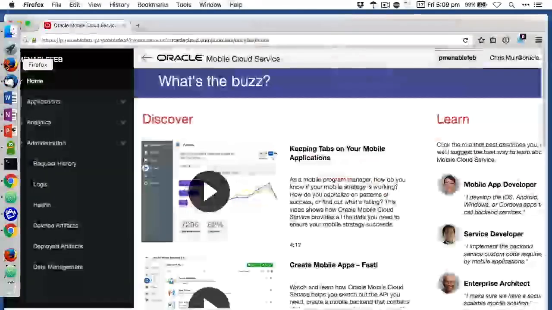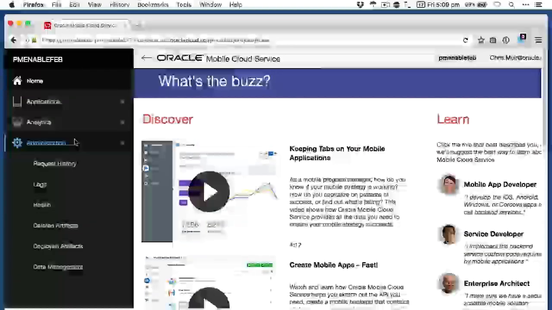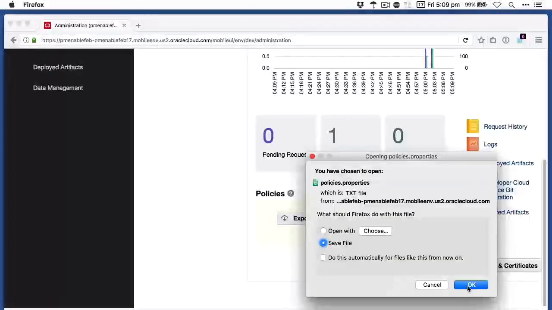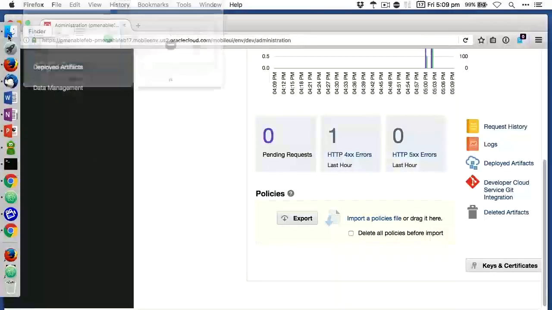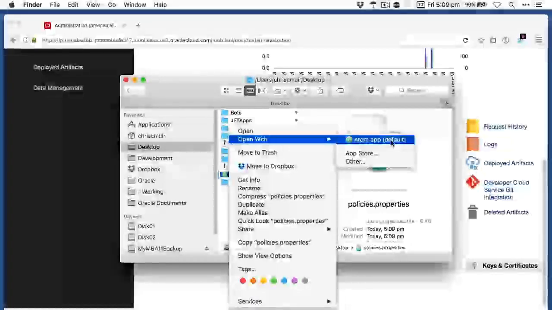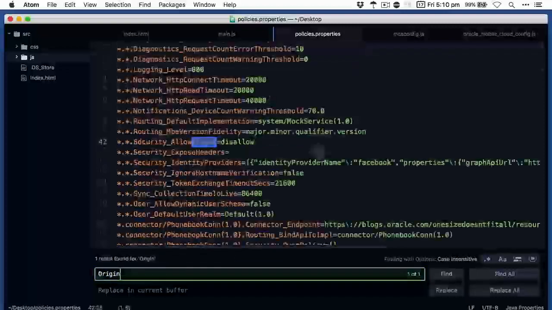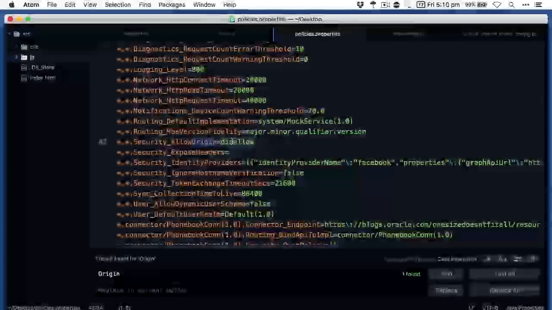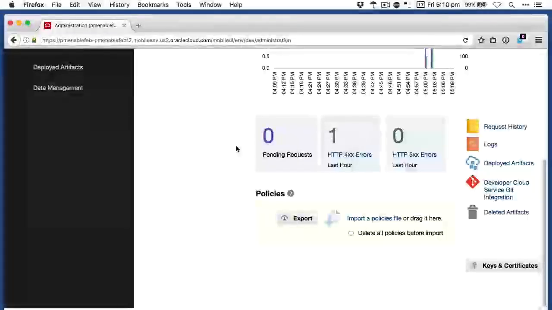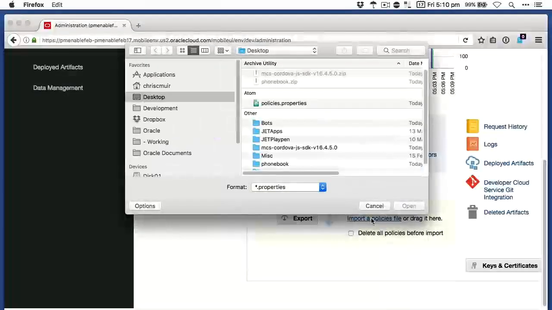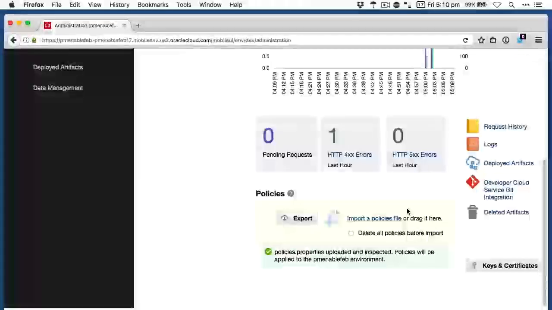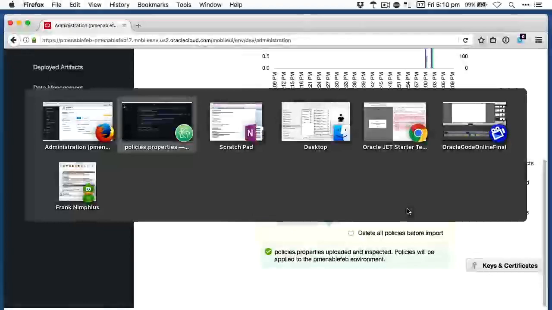To make this change, we log into MCS's user interface, open the administration page, download the policy file, open it, and change the security allow origin policy to list these two addresses. On save, then upload the file to MCS, then once loaded, we're good to go.